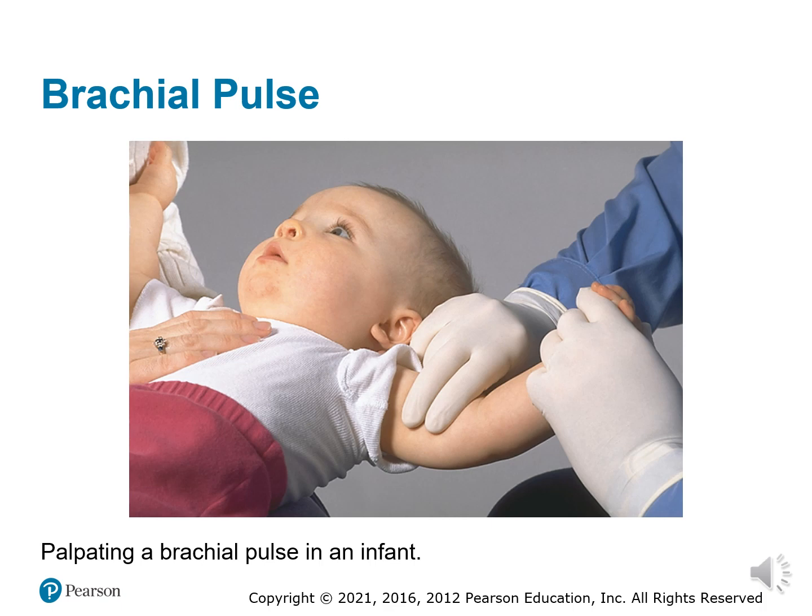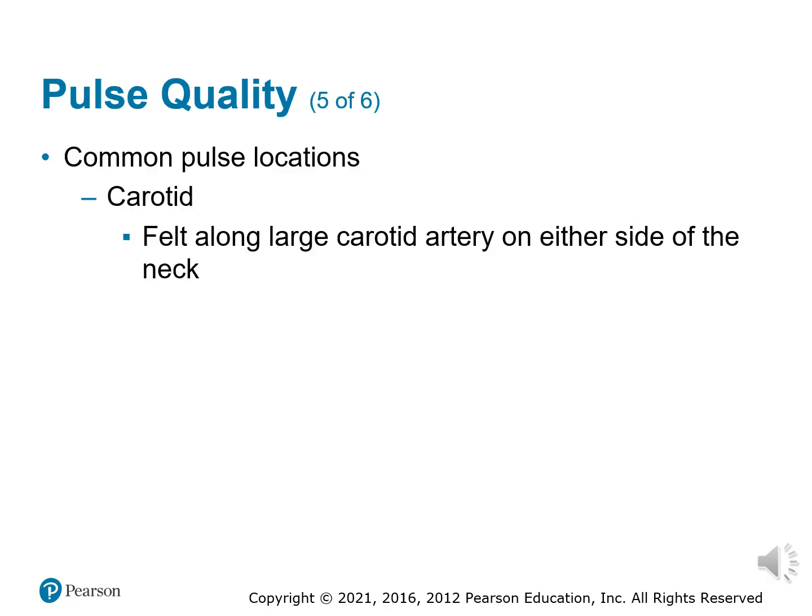I highly recommend always trying to feel a brachial pulse in an infant when you have a healthy infant, rather than having an ill infant that you have to try to figure out where it might be, because it might not be as easy to find. And remember, if a pulse is under 60 beats per minute in an infant, you should still start CPR on them. And then you have your carotid, which is felt along the large carotid artery on either side of the patient's neck.